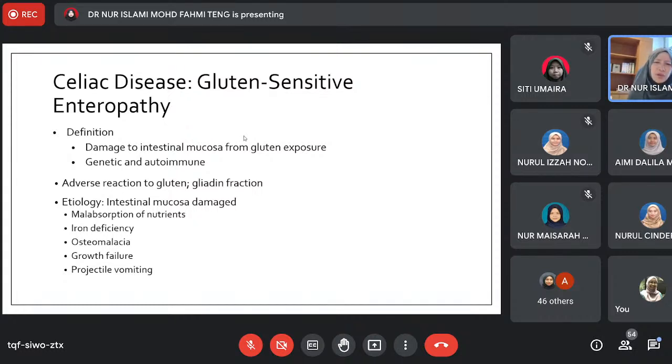So recall back, what is gluten? Gluten is found in flour, barley, and malt. So for a celiac disease patient, exposure to the gliadin component of gluten will result in an inflammatory response. So people with gluten sensitivity, celiac disease, cannot eat gluten. Those patients are at higher risk of lymphoma and osteoporosis, as well as the complication of nutrient deficiency and also malnutrition.